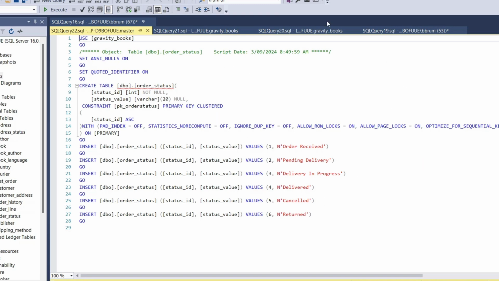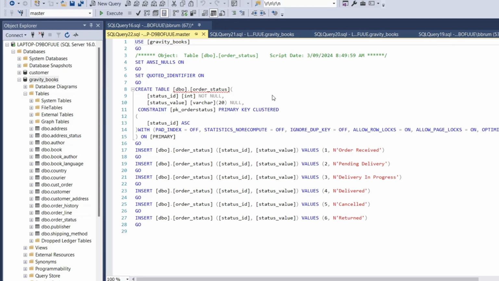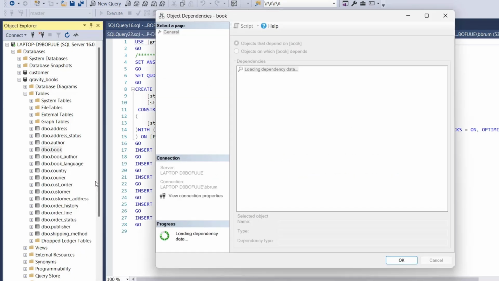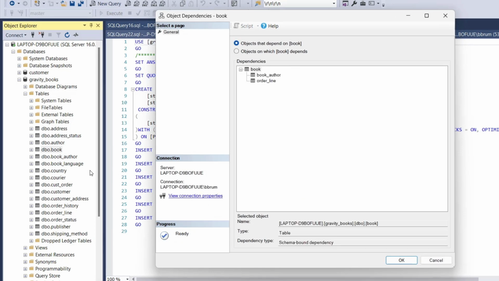When you create stored procedures in SQL Server, you often refer to database tables. By doing this, we create a dependency between the stored procedure and the table. We can view the dependencies for a table pretty easily in SSMS. Right-click on a table and select View Dependencies. We can see a window appears that shows the dependencies. We can see dependencies in both directions, objects that this table depends on and objects that depend on this table. We can see some here that show foreign keys to other tables, which is a kind of dependency. Stored procedures can also be shown in this list.